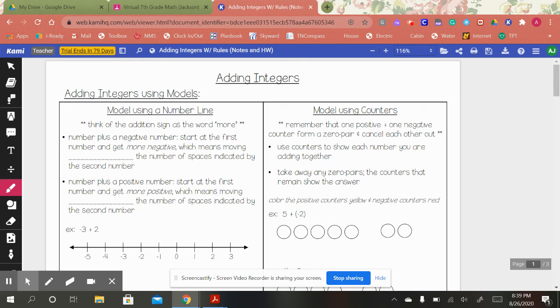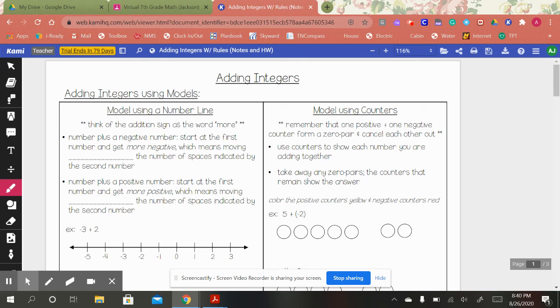We are going to do the same thing today that we did on Wednesday. We are going to do guided notes together through the video, and then you have an assignment that needs to be finished and submitted to me along with your notes to make sure that you get proper attendance for your work. So let's get to it.